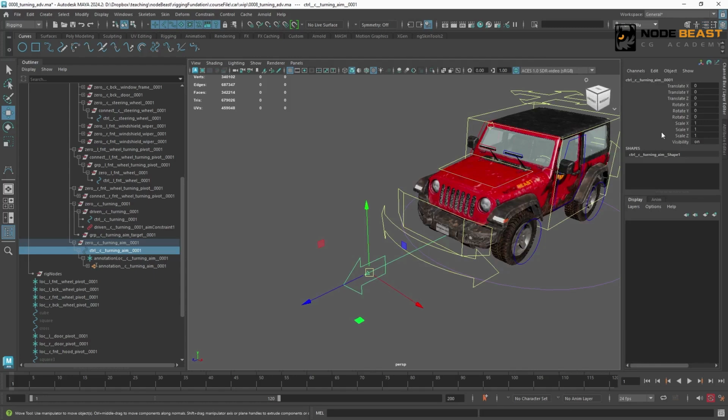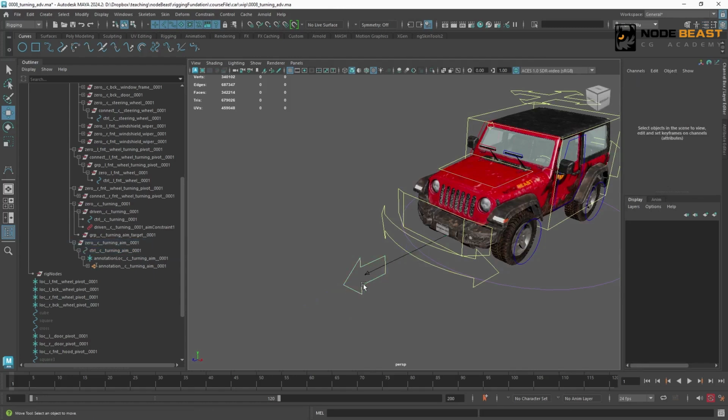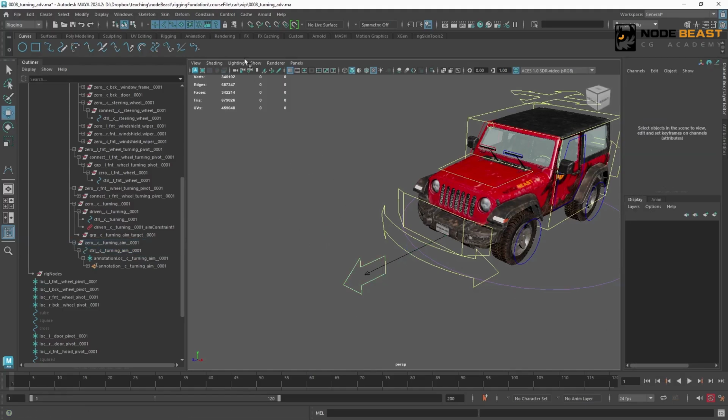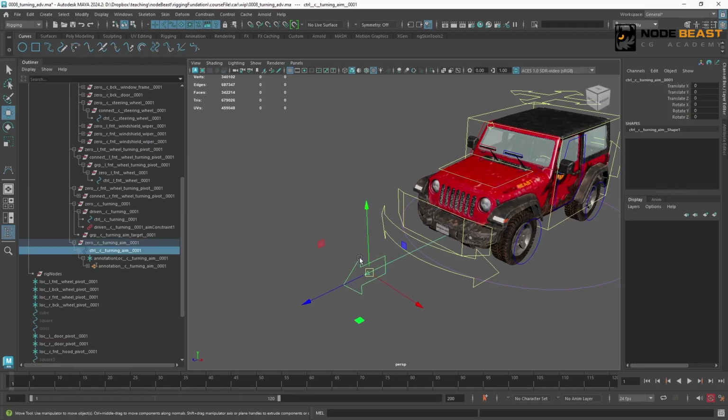Let's also do a cleanup on this controller, because we will need to connect this controller to the curve. So to make it easy to connect, we'll keep both translation and rotation, and lock and hide the remaining attributes. This way, when we need to do a parent constraint, we don't need to click extra attributes like skipping translation or skipping rotation. And with that, the aim controller we added for the steering function is complete.